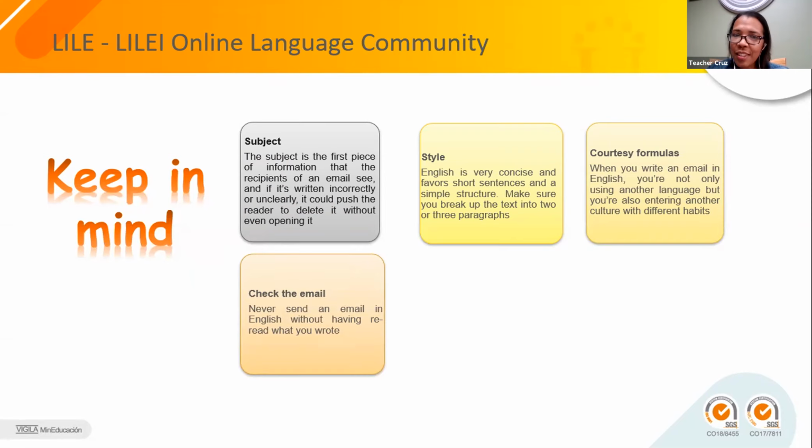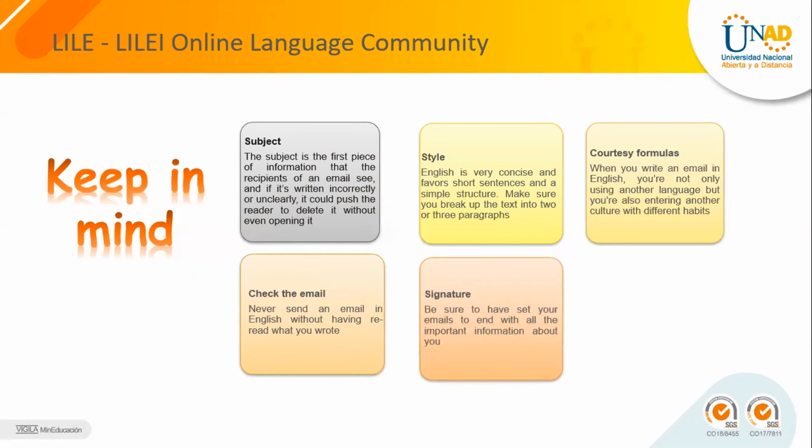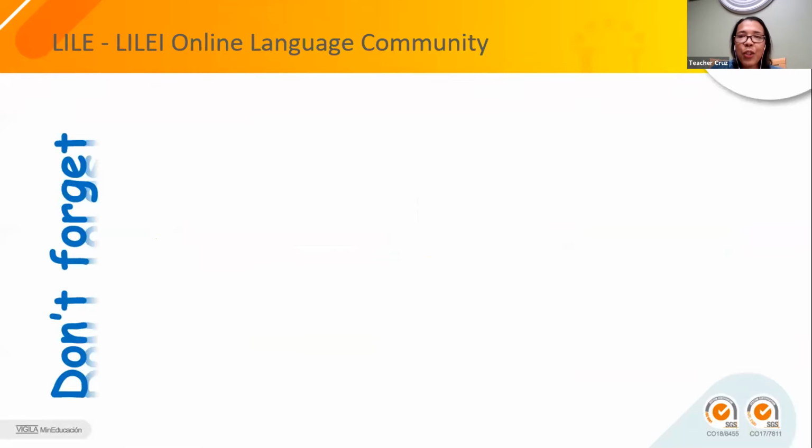Check the email. Never send an email in English without having reread what you wrote. Yes, and signature. Be sure to have set your email to end with all the important information about you. Because sometimes I forgot to send my phone number. They should text me, right? Sometimes if they have any question, instead of waiting for email. So don't forget.